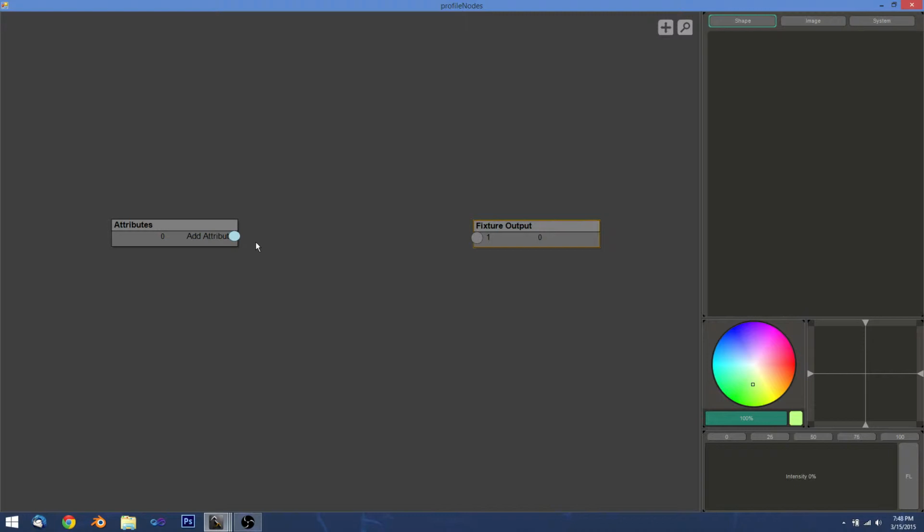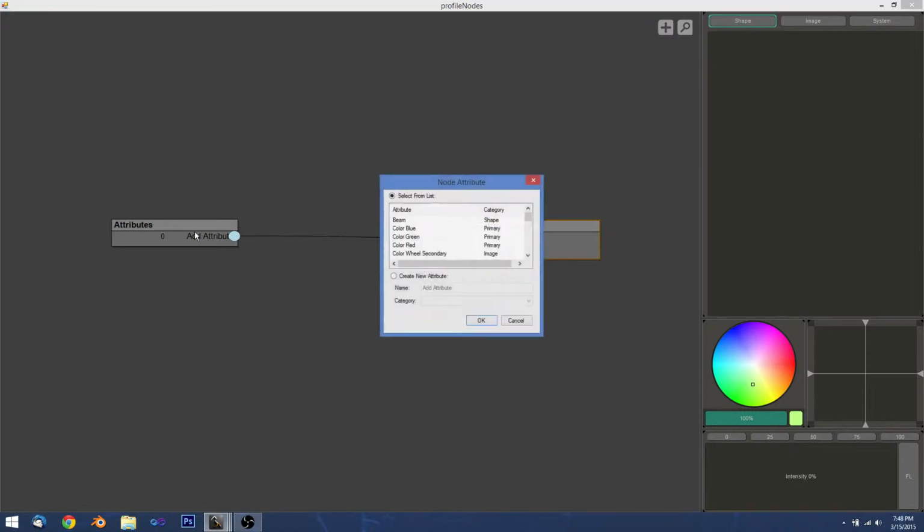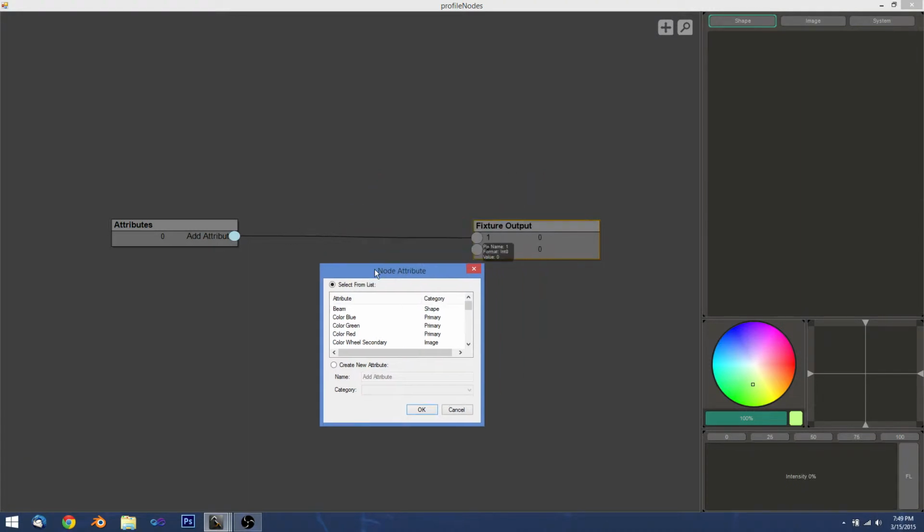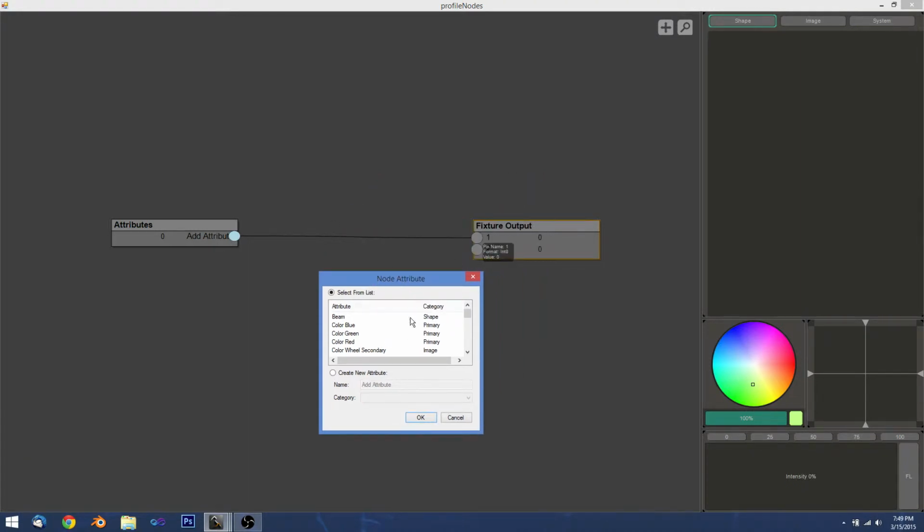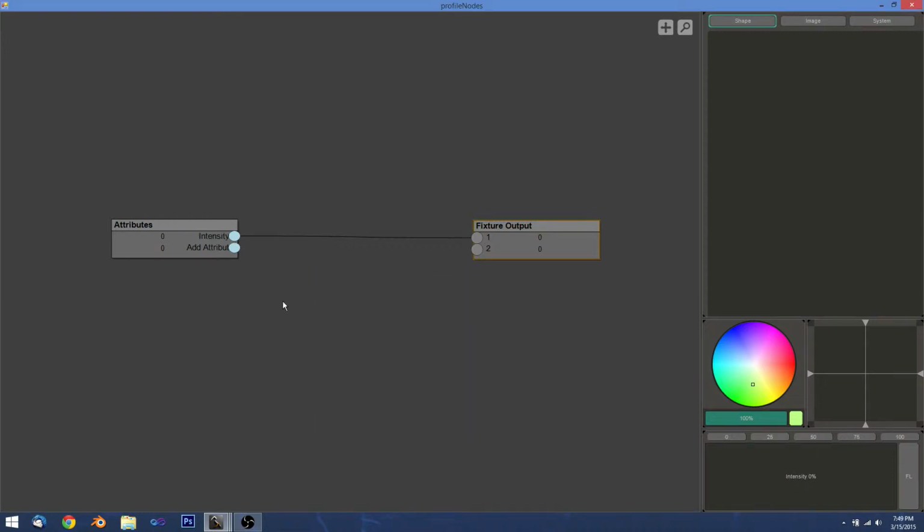So first thing that we're going to do is make a lighting fixture that has an intensity channel, a red channel, a green channel, and a blue channel. So first thing we'll do is connect the first pin of the attributes node to the first pin of the fixture output node, and then we will select intensity. And I'll hit OK. And there we go. We have that first connection going there.